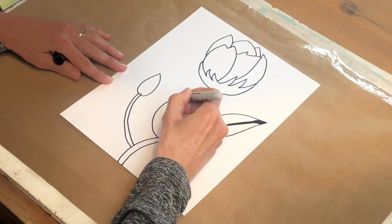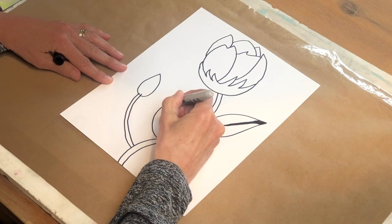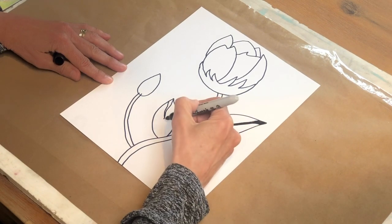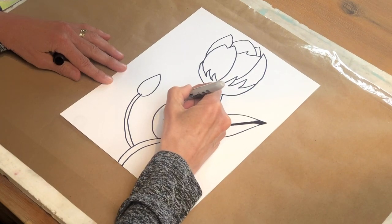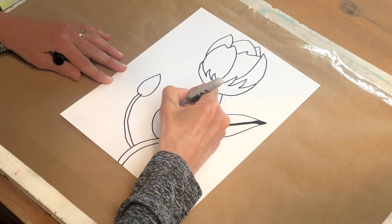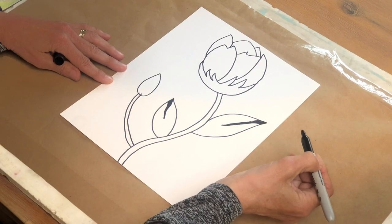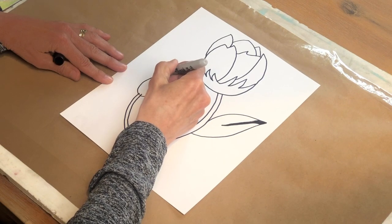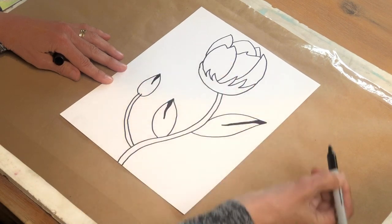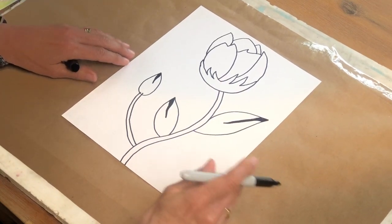I'm going to do the same thing with this leaf, a little curvy line down and back up to the top where it's wider at the top than it is at the bottom. Shade that in with whatever dark color you're using. Same thing with the little bulb that's closed. So we're getting some darks and some lights and some contrast.